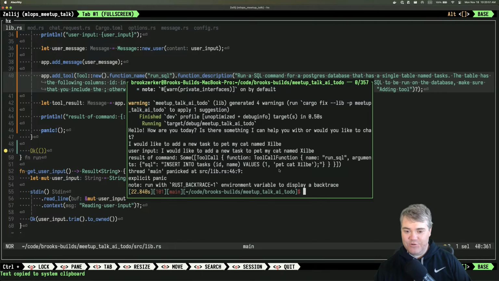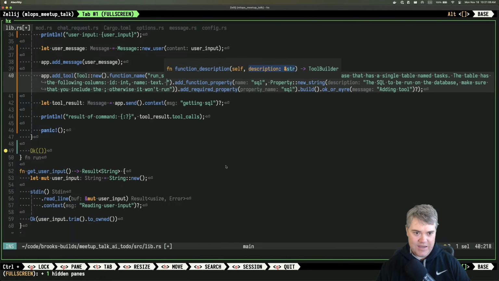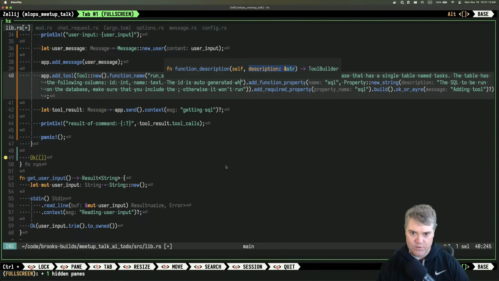But okay, this is great. However, it added in the ID. So that's less than optimal. So, the ID is auto-generated when creating.